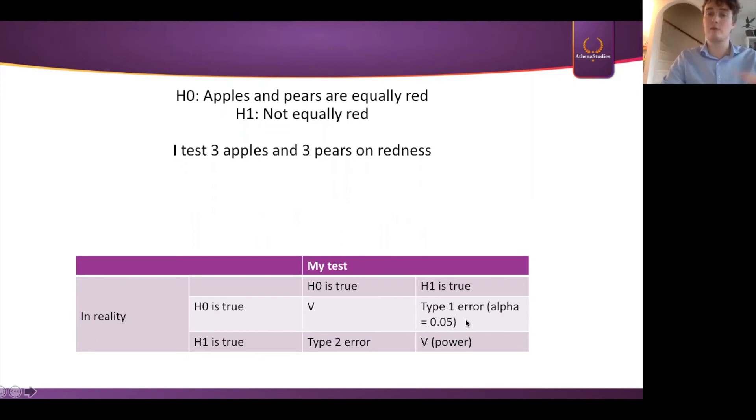And what does it mean? This means that even before we do the test, we accept there is a 5% chance that my test says H1 is true, so my test says there is an effect, when in fact there isn't. So we kind of settle for that potential loss.